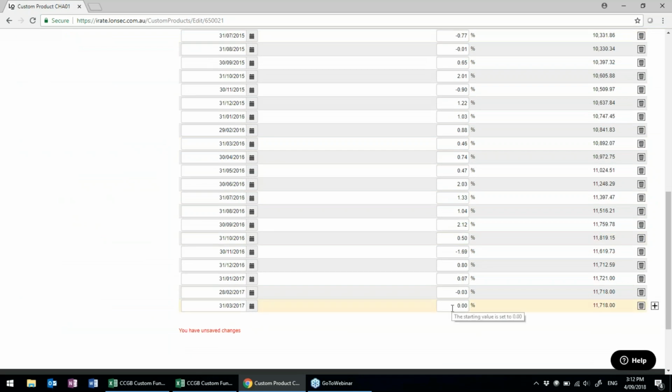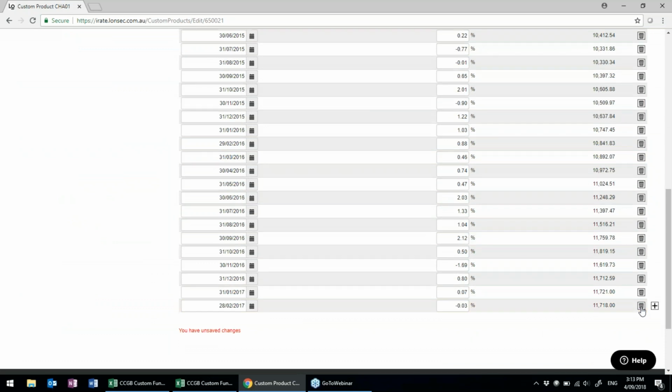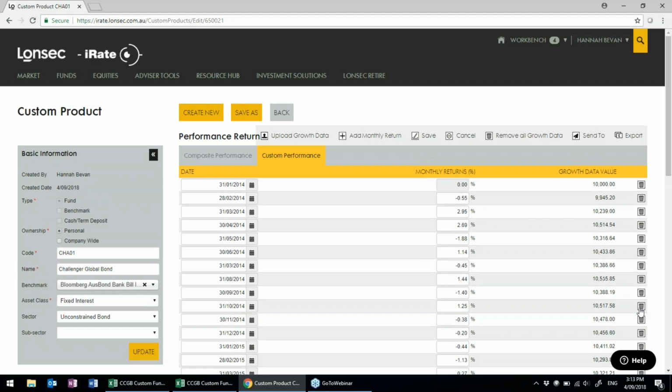So you can just come down. The next period is automatically set for you. You can just enter that figure. If you don't want to enter a figure again, you also have the option just to delete it. Or if you did want to each time do it using the gross data values, what you need to do is actually export the current ones we've seen on the screen, just use an export button here.